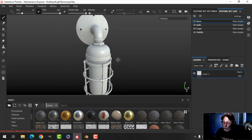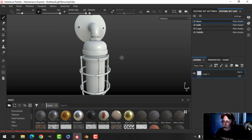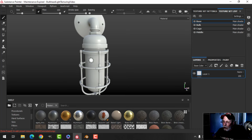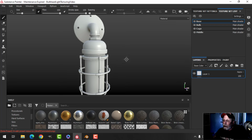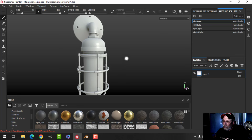And it's going to be straightforward. It's just going to be an old kind of brass bulkhead light. I'm not going to do any emission or special glass on this. It's going to be like it's burnt out. In which case it would look cool if it was broken, but it's not going to be.